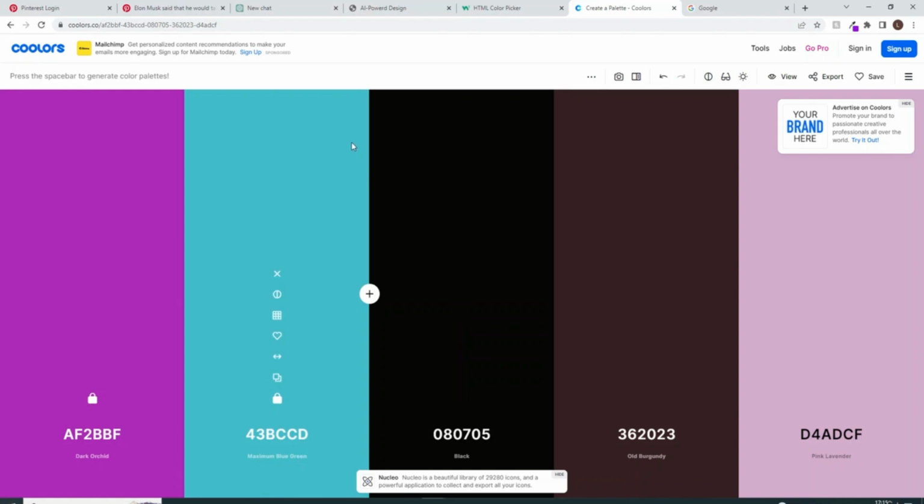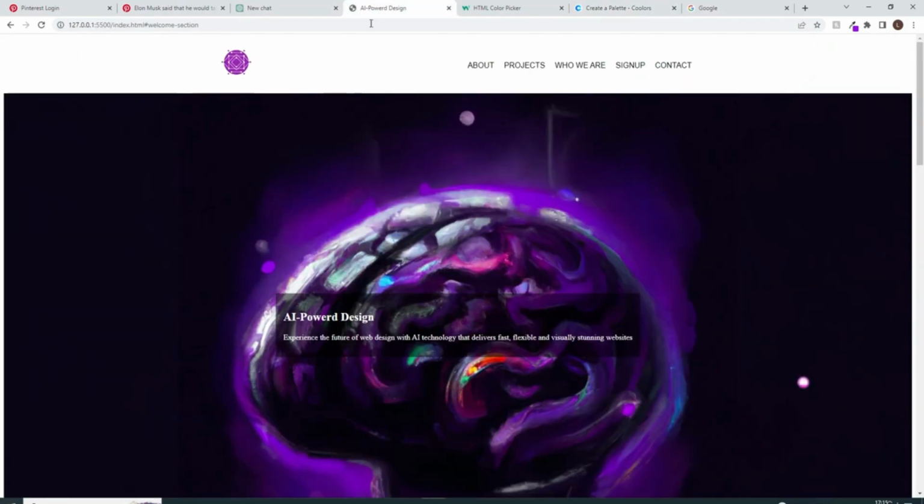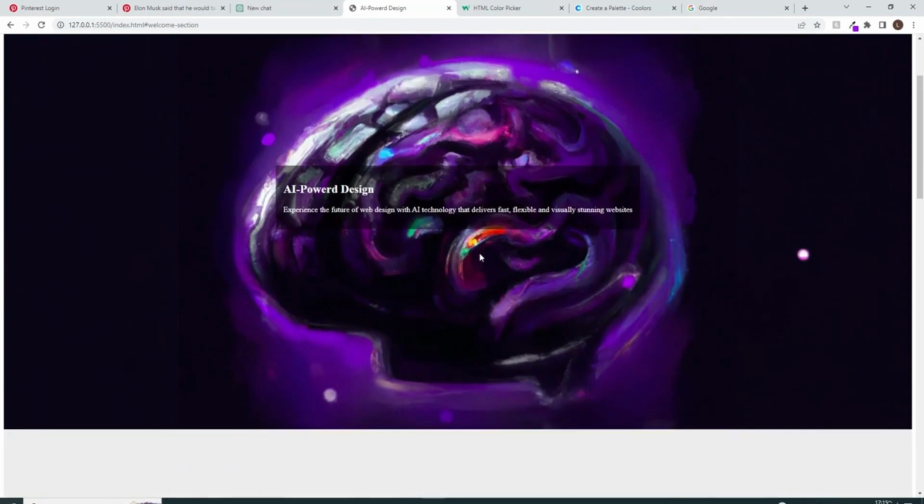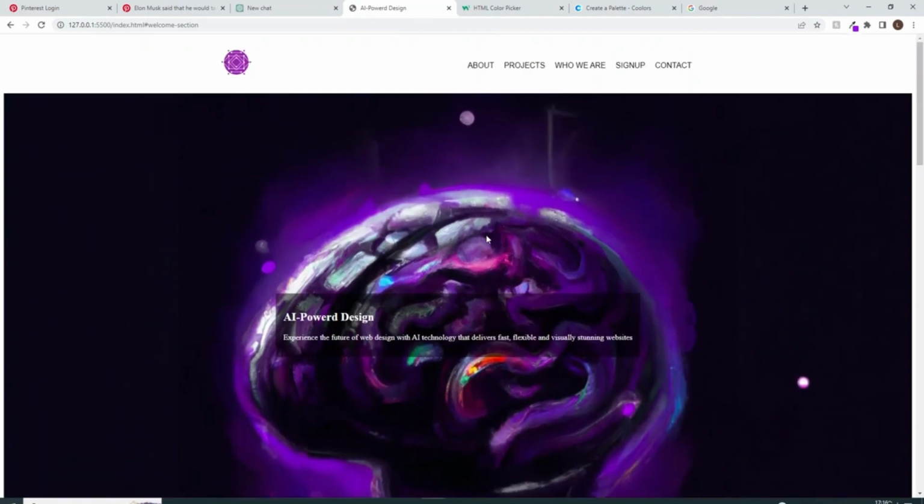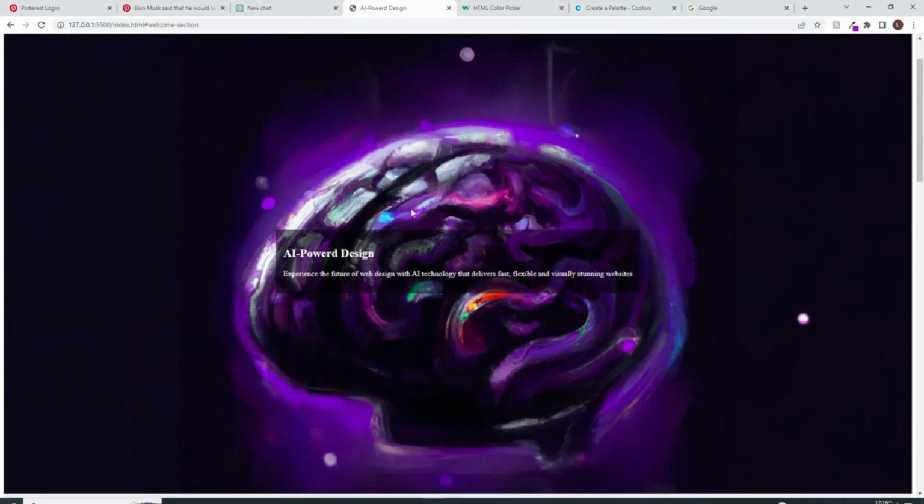Now another way to find colors to work with is when you already have a large image that you want to use for your website that contains nice colors that you want to use, like this one for instance. You can actually just select those colors and get the color coding for those colors to use them in your CSS code. So you could for instance just open this image on a software like Photoshop and use the eyedropper tool to get the color coding, but you can actually also do that from within Chrome.